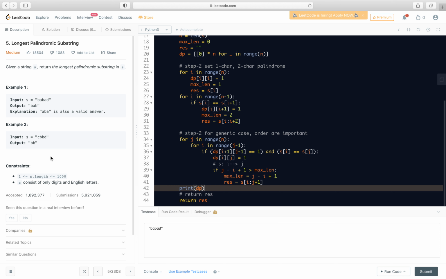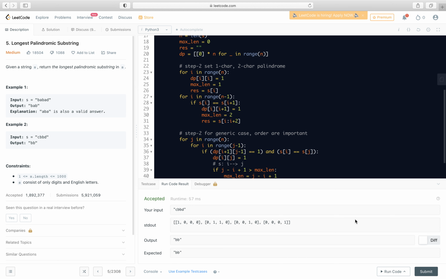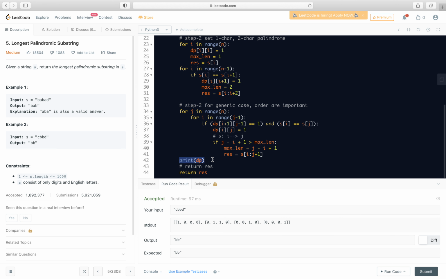Let's look at the second example. Let's print again. We know that from index 1 to index 2 there should be a 1 here. So that's about the special case.